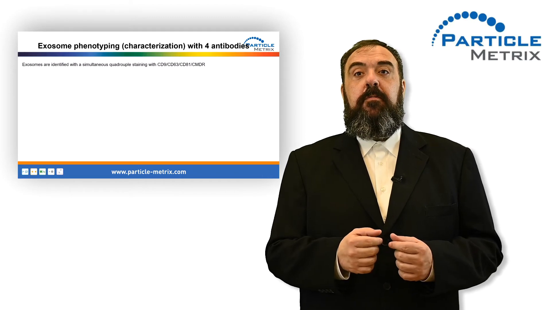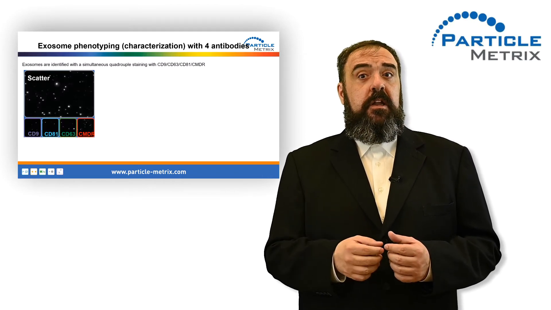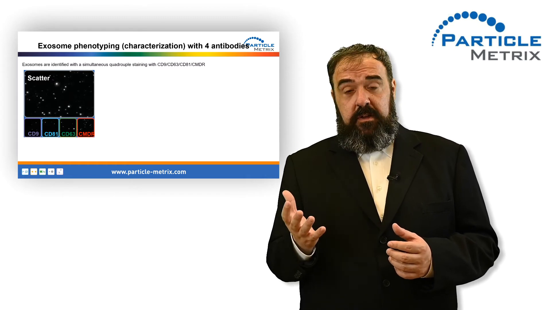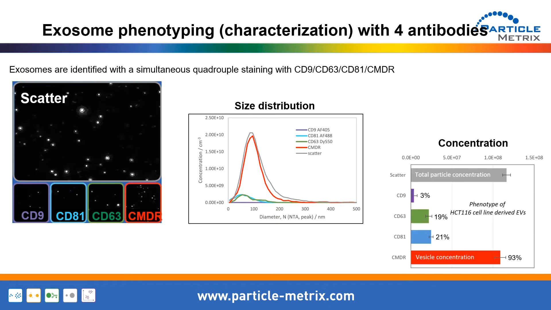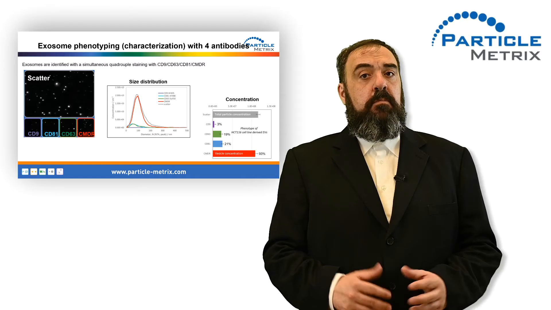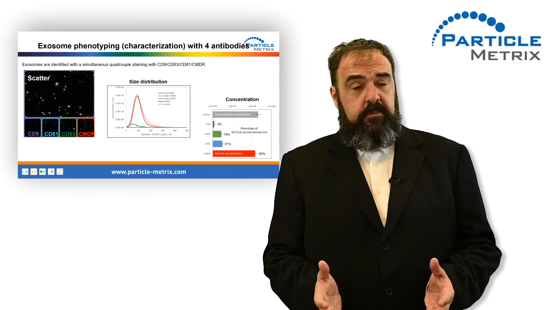To show the maximum power of the Particle Metrics multi-laser system, a four-fold fluorescent labeling was performed with the unspecific membrane stain Cell Mask Deep Red and three monoclonal antibodies. As expected for a commercially available EV product, the result shows a pretty high concentration of membranous particles — about 93% are positive for the membrane marker Cell Mask Deep Red. On the other hand, 21% and 19% of overall signals are positive for the corresponding markers CD81 and CD63 respectively. Tetraspanin-29, however, seems to be lower in abundance, as only 3% of the overall particles could be identified as positive for CD9. But do you need a multi-laser system to do multi-wavelength applications? The good answer is no.